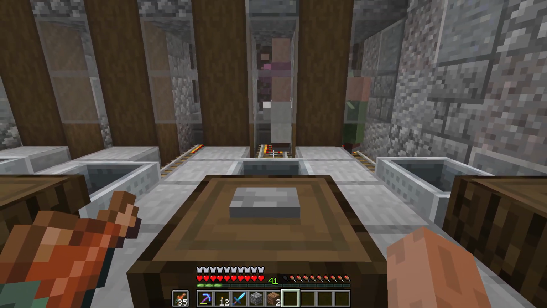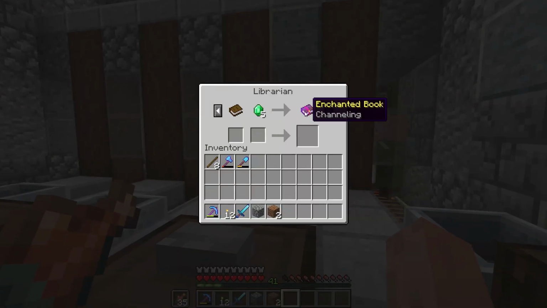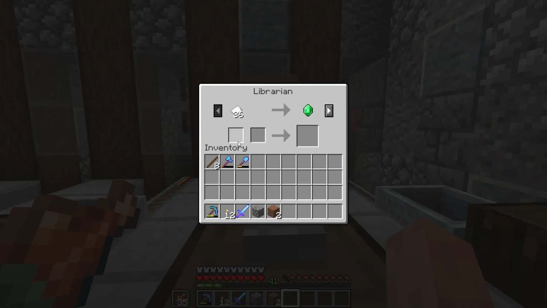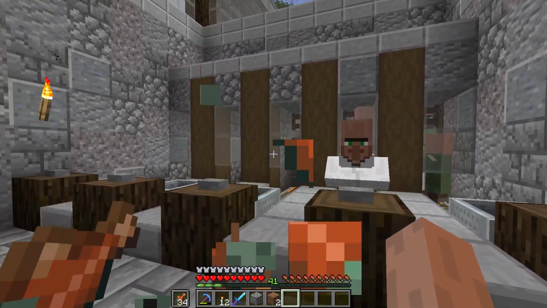And then when you want to collect them, you just hit the button, the cart goes in, brings the villager out, and this one's a librarian, so we can go ahead and trade with him if we want to. And he actually has a channeling book for 5 emeralds, which is a very good price. So then what you would do is you would trade with the librarian until you unlock all of the trades. Just take a bite to eat here.